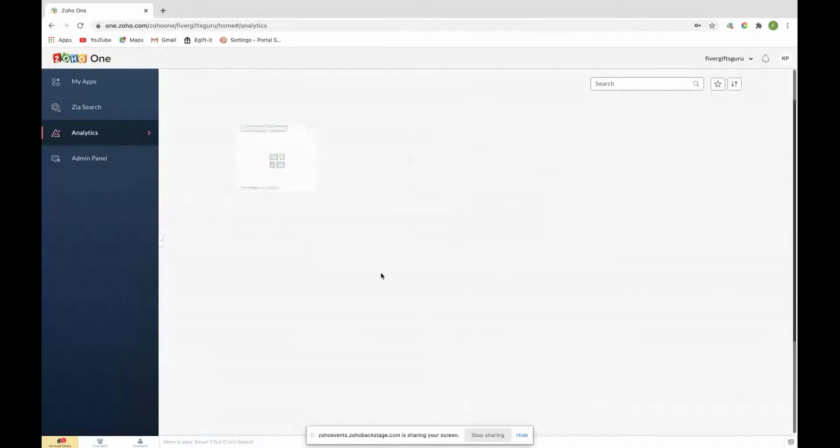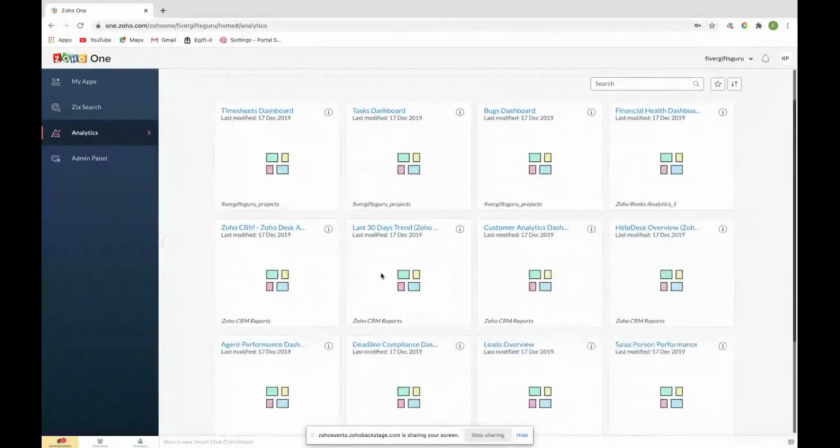So coming to analytics, as I said earlier, analytics is an application where you can get the insight or the numbers or the statistics of what exactly we are using and how exactly our business is at a given point of time. That is more important if we are into development, or if we are onboarding a particular set of things, we must know whether the path we are going on is on track. If we have deviated into something else, we must be in a better position to get back on track again.